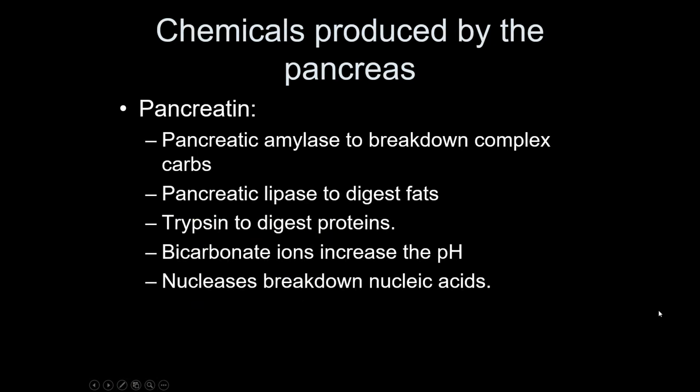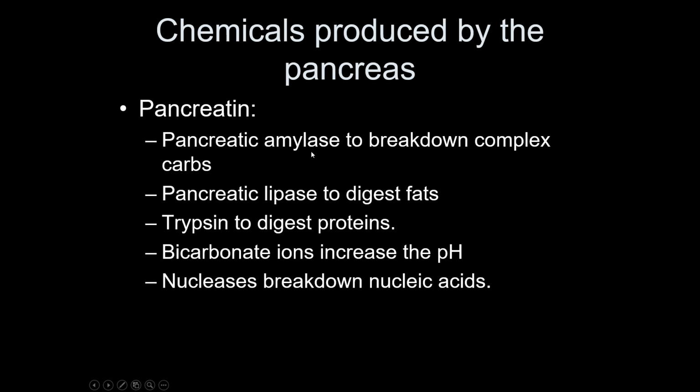All right, chemicals produced by the pancreas. So this is not in the same order I have them in the notes, but I'll do them in the order in the notes. So the pancreas releases a lot of bicarbonate ions. Bicarb is a base, so that's going to increase the pH. Trypsin, that is a protein digesting enzyme. Our problem is, we had a protein digesting enzyme in the stomach, but it only works in an acidic environment, and the small intestines aren't acidic. And so pepsin stops working when you make it to the small intestine, so we need a whole new enzyme to help us do the same thing, and that's what trypsin is for. Trypsin works better at this higher pH.